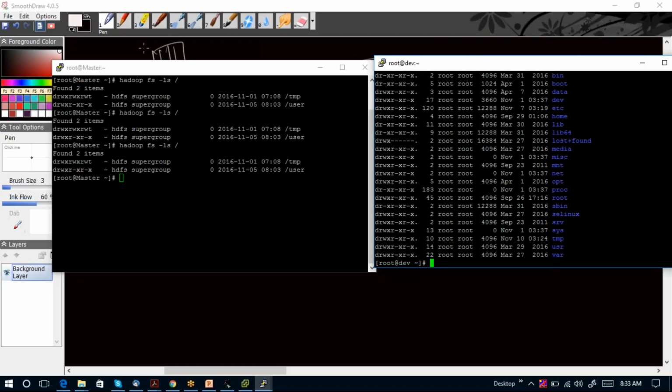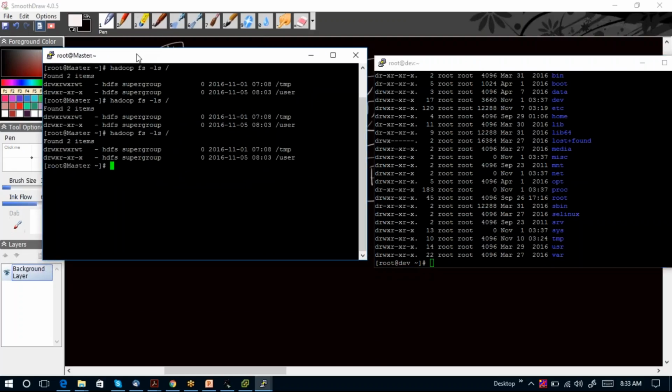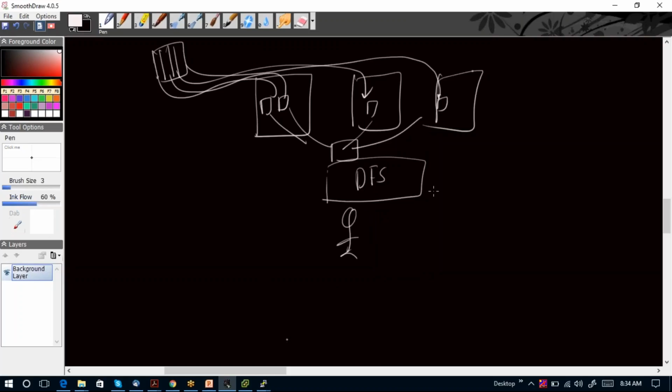What I am showing you here is a decentralized file system called distributed file system, which is spread across 6 machines in the background. But you never come to know that there are 6 machines or 60 machines, because the interface provides the illusion that it is one single storage, not multiple storage.